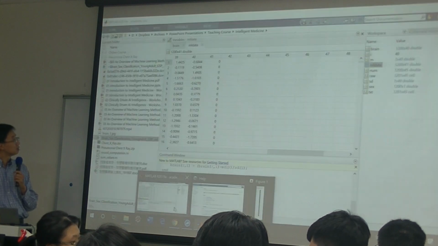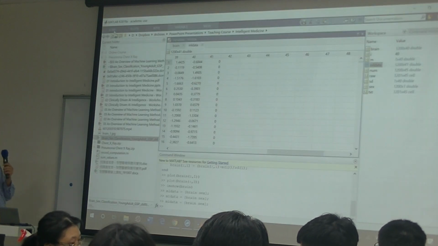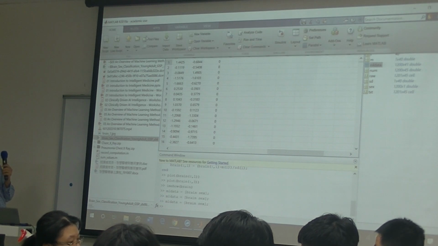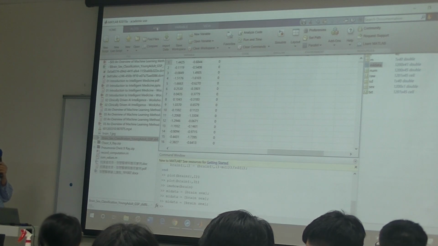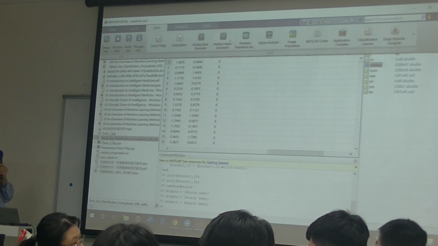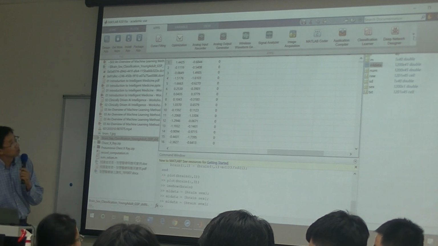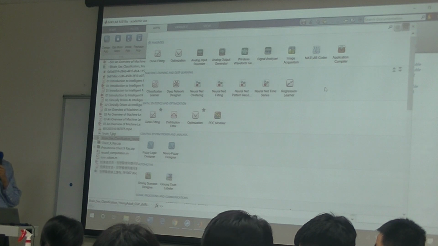Look at the upper section here. You can see there's the APPS tab. You can click on the down arrow, and you can see there are lots of toolboxes and lots of apps. In the second row, you can see the machine learning and deep learning apps.